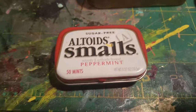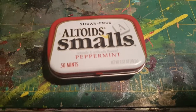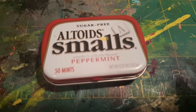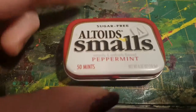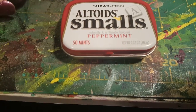Hey everyone, I thought this was going to be a really quick project share video. I have been accumulating Altoid tins. This is one of the smaller Altoid tins, but I've been accumulating them off and on for a few years, and they just kind of built up.